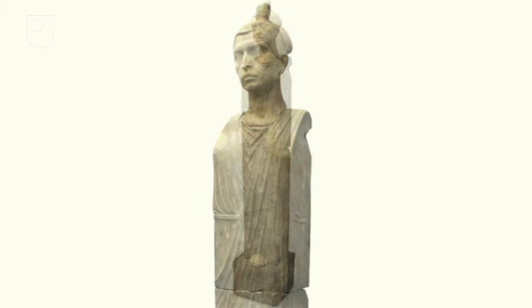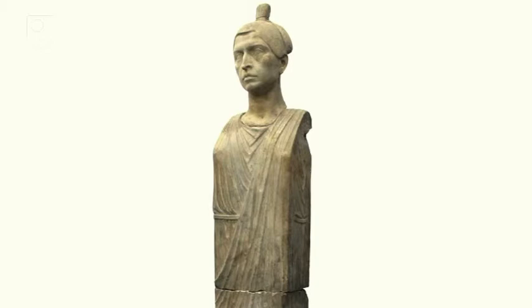So we see her breasts. They are sculpted out of the rectangular column shape or pedestal shape. And we also get a very good idea about the thing she wears. Her garment is very specifically rendered. We can see that she's wearing something like a thin undergarment, and on top of that, she wears a little mantle or stola, as it is called in Roman society.